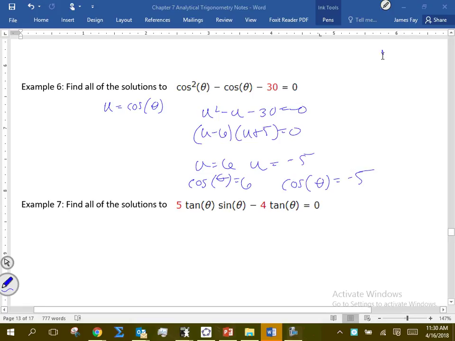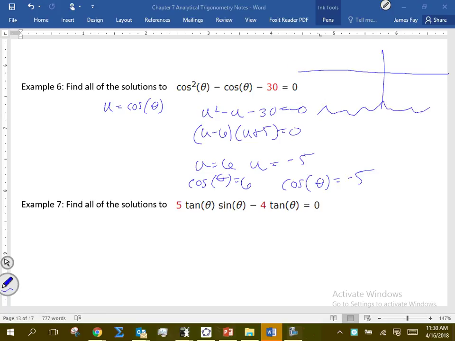So your graph of this thing, I'm not going to spend time graphing it, kind of does something weird down here. Kind of looks something like that. Never crossing the x-axis. Does that make sense? So you could go through a lot of work and realize that there are no solutions, because just like any other equation, there are times where your curves or your lines do not cross each other, right? Okay.